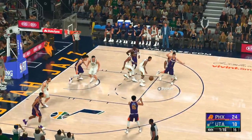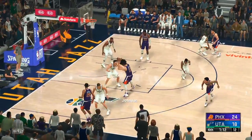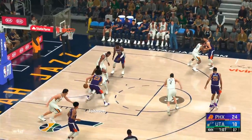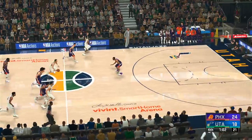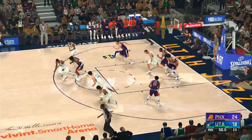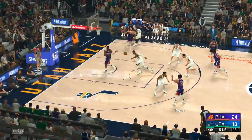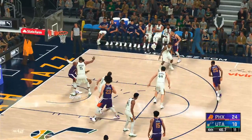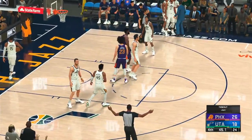Booker against Clarkson. And Booker kicks to Payne. But they recover it. Now here's Johnson. Covered by Mitchell. Second chance shot. Johnson can't get it to go. And for the Jazz, they're shooting about 35% from the floor. Not much falling for them. Ingles can't get it to go. Phoenix has gotten fewer than half of their three-pointers to go down tonight. They're 4 for 9. Ayton. The second chance effort. And he lays it up and in. Timeout, timeout. And the Suns lead by 8.